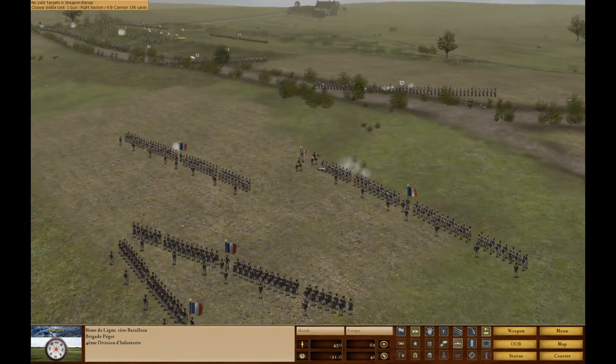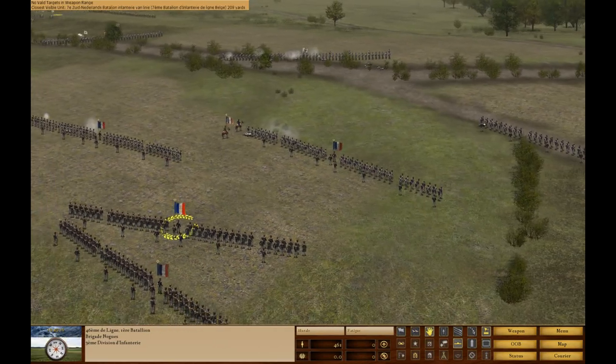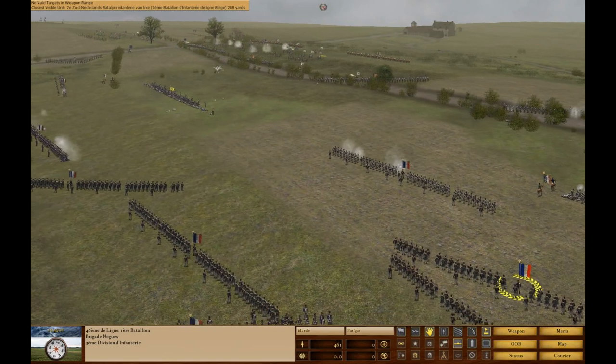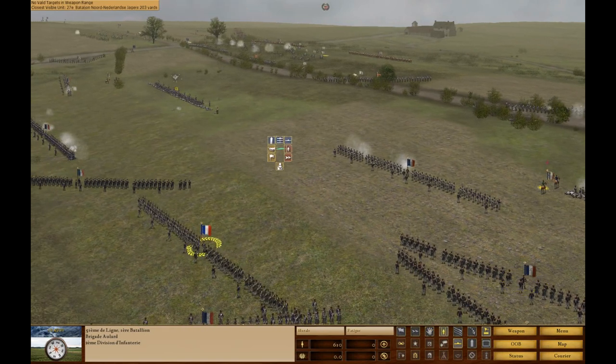Let's take a look over here. Hopefully getting close to breaking past that enemy line there. And that is one of the points we have to take. So we've got to get aggressive. Let's push forward over here.